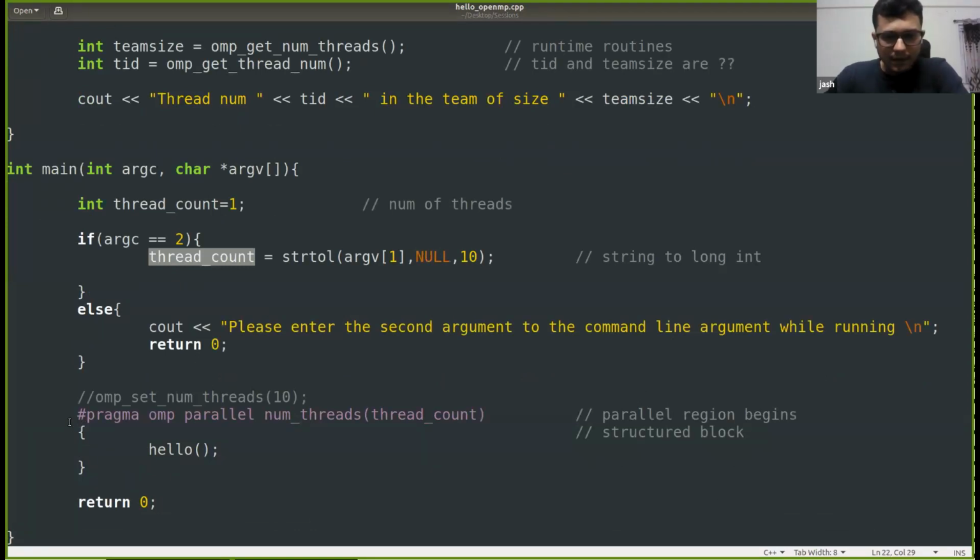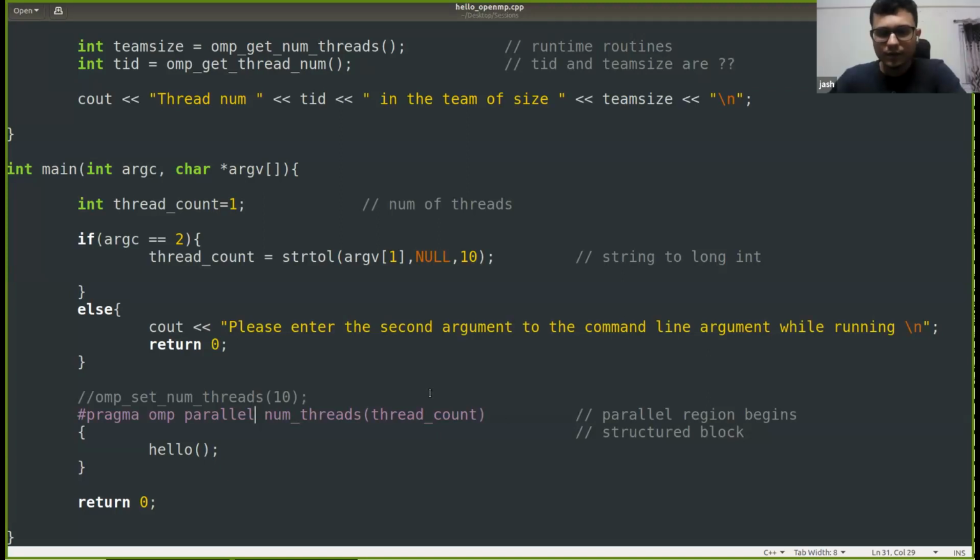Then comes this part that we were talking about. This is pragma. So hash pragma OMP parallel, and then we are setting num threads. So can anyone tell what this is? What is this parallel and what is num threads in this? Can you name this? Parallel is the directive, num threads, and these are like the clauses.